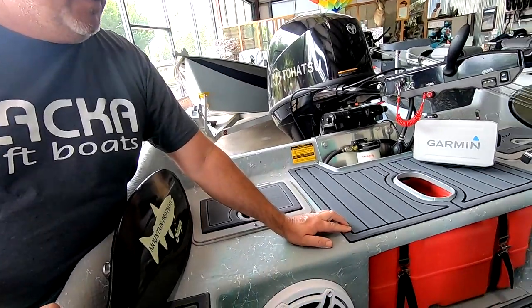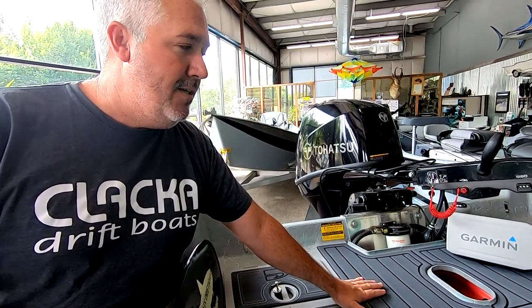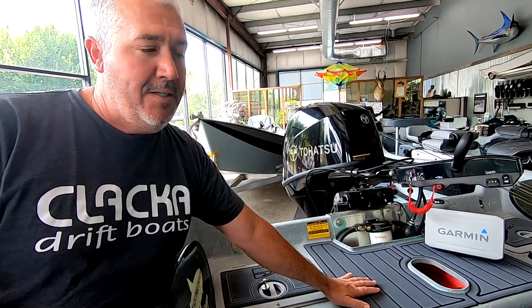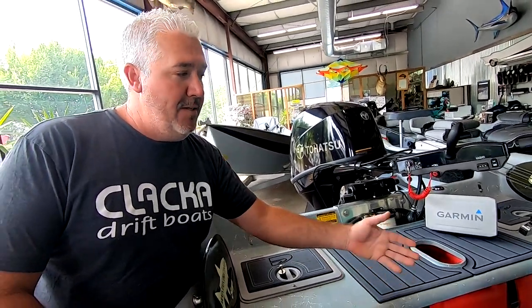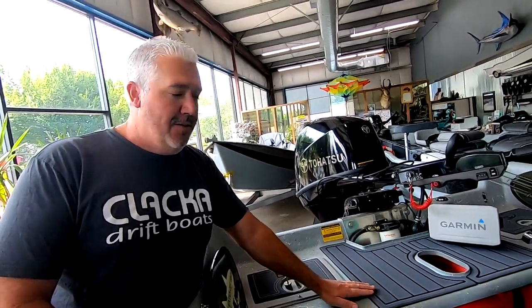It's a foam-type material — I couldn't tell you specifically, but it's extremely durable. There's even a guide who did one on his drift boat and used it for two seasons. He said it held up really well even with people lightly using it with studded boots, and with bait fishermen using eggs and different things, it actually washes up really well. If you feel it, it's really soft — you can stand on this all day even in bare feet. It's not going to heat up like other things will.